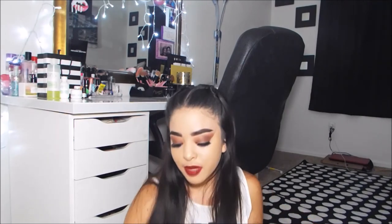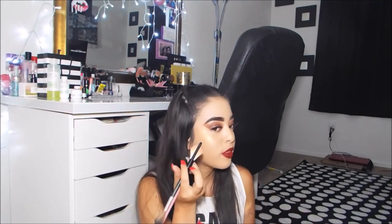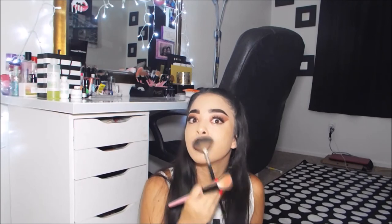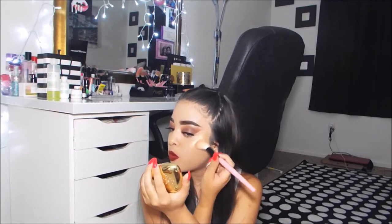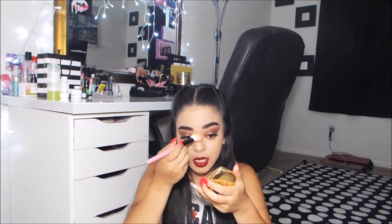It's kind of the same thing with either the fan brush or the normal brush. I would wet your brush because it does give it more pigmentation rather than going in dry. On my left side I started dry and it was like five layers before I decided to wet it. On the right side I wet the brush right away. I would wet the brush — it helps it ten times more and you're going to have a much prettier glow. Definitely wet the brush — that's the key to it.